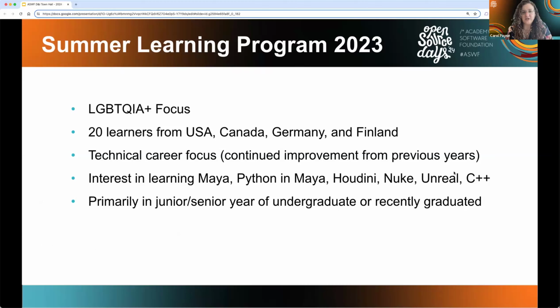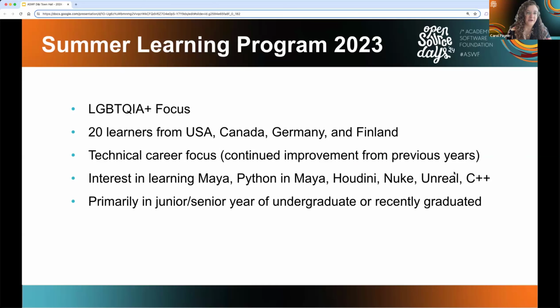We really focused last year on continuing our technical career focus, staying in our niche of what we're good at at the Software Foundation, which is technical careers in media and entertainment, and continue to be more and more successful at that. We started students also last year for the first time, or learners, sorry, all in the same course, with a Maya course that was gifted to the learners, which is the first time we've done that. We're doing it again this year, and that's been great. And yeah, it was a really, really great program. And Karen will talk more later on about where some of those folks have landed, which has been super awesome.